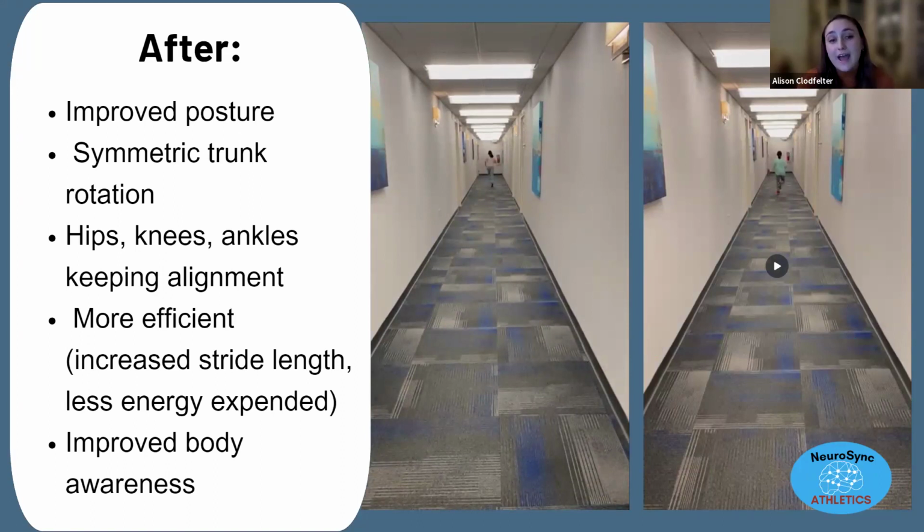Another cool thing that this specific athlete found throughout her course of treatment was an improved sense of body awareness, which is always the goal as well. So through watching herself in the mirror, using all of those multisensory system approaches, by the end of her treatment, she was able to say that repetition or that one felt weird, or that one I felt my arm flying out more than the one before that. So she gained a significantly improved awareness of how her body was moving in space so she can adapt herself for the future too, which is an amazing thing that she can do.